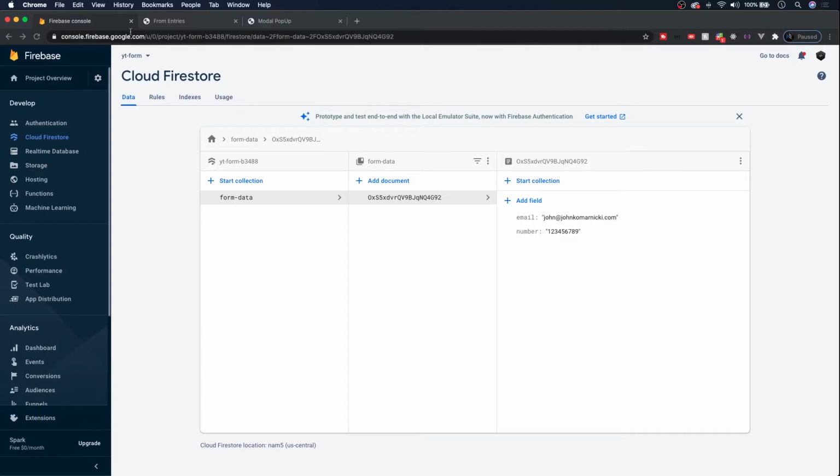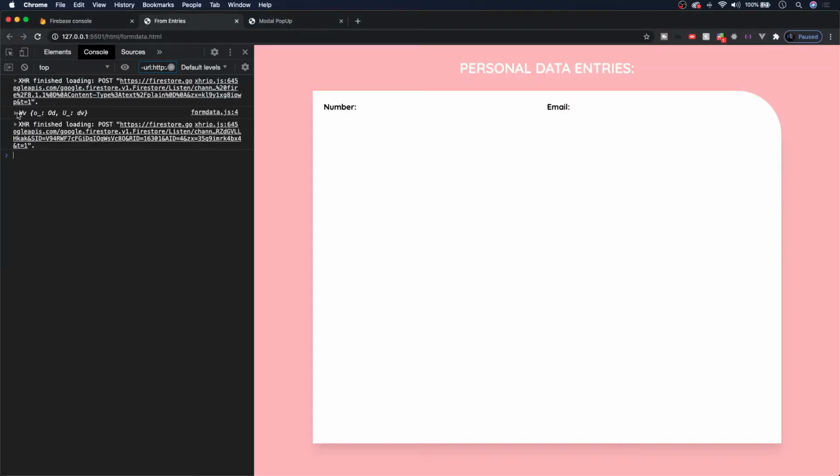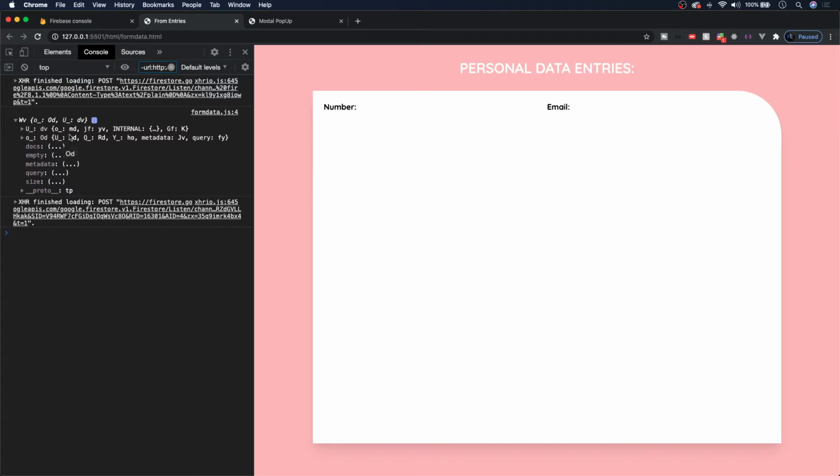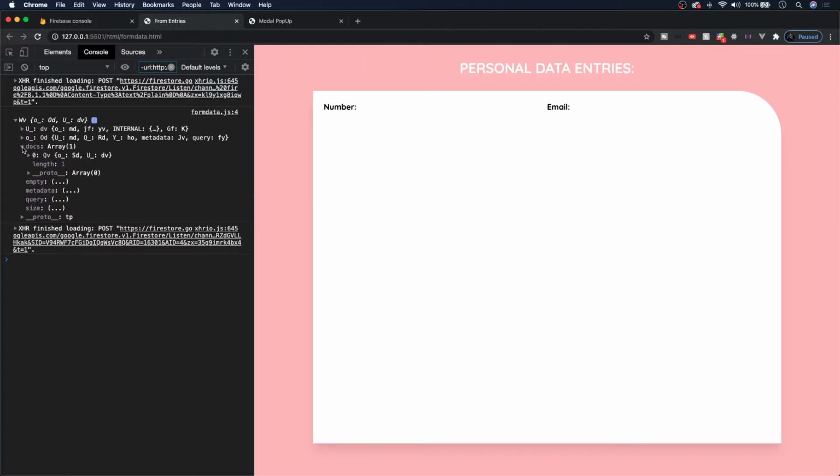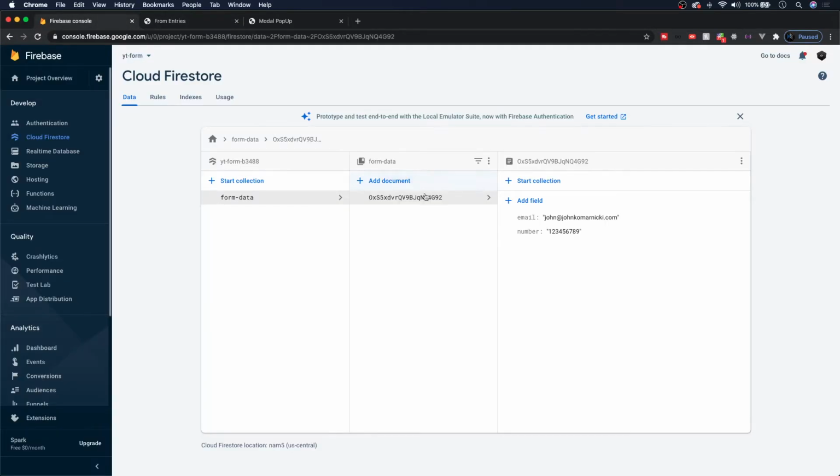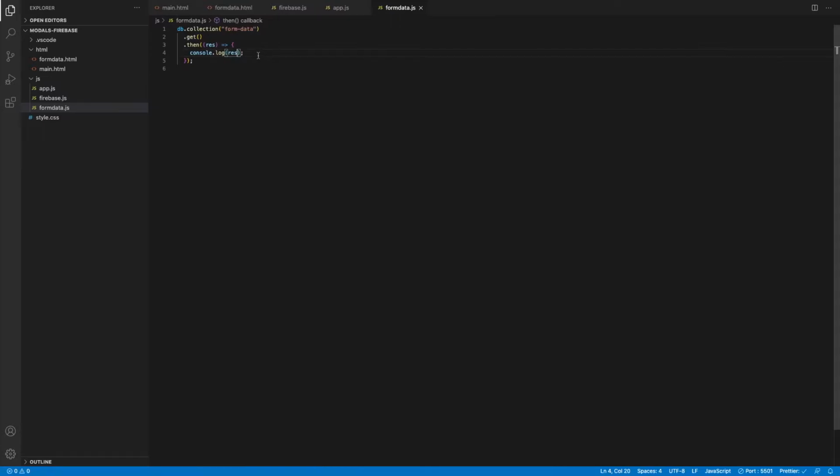Now if I head over to our form data page, you'll see we have this response right here. Now in this response, it's going to be a lot of stuff we don't necessarily need, but we are going to be needing this docs right here. So you can see here that docs is another array with some more data. So to go ahead and get this data right here, we're going to have to do a few things. Since it could be more than one item, as you can see, it is an array, we're going to have to loop through the results.